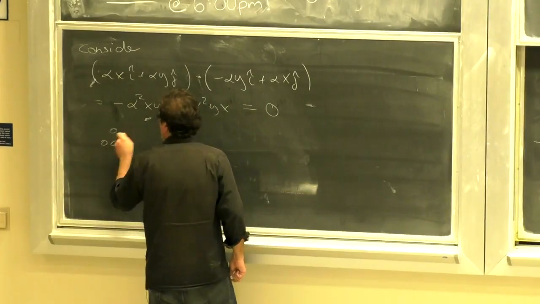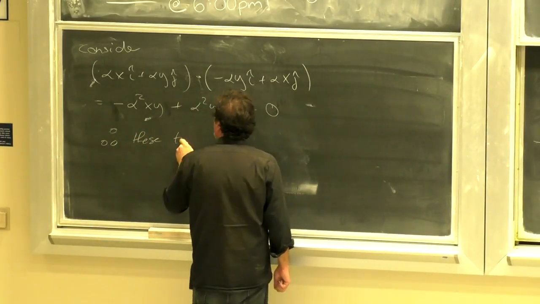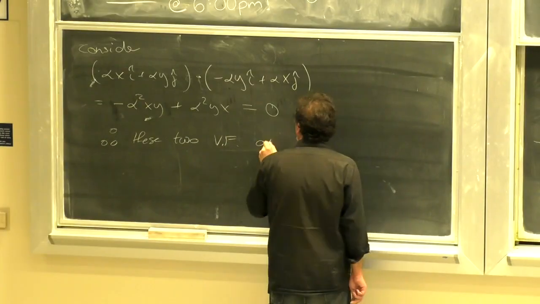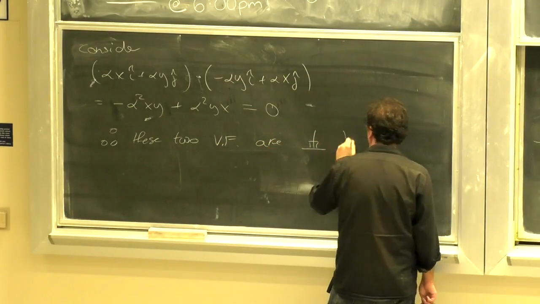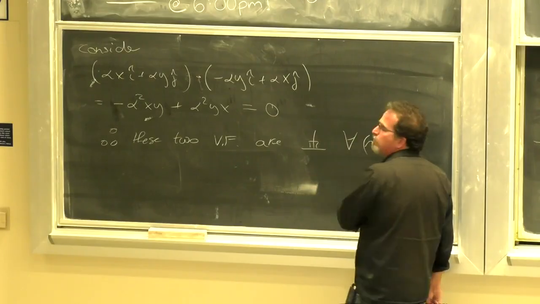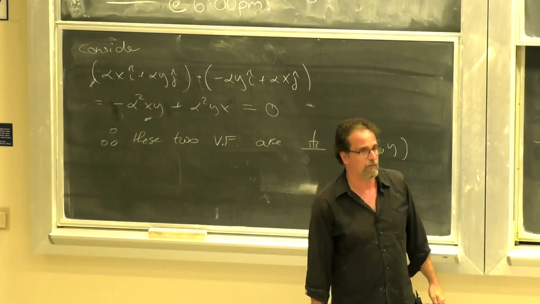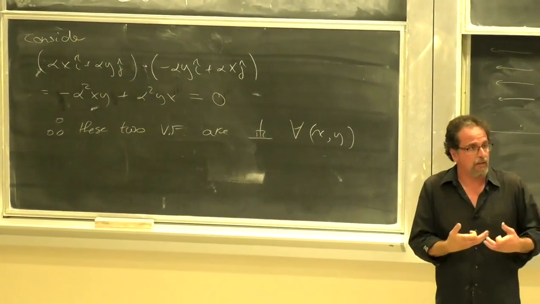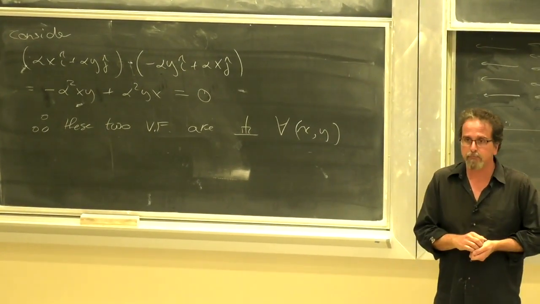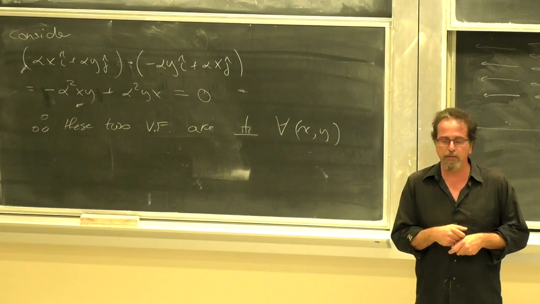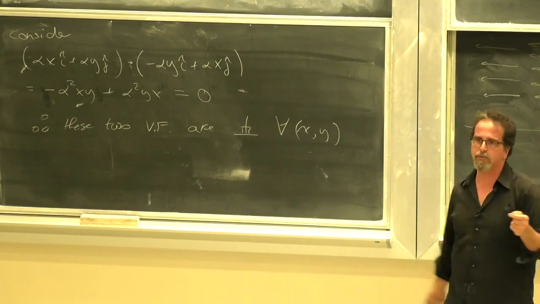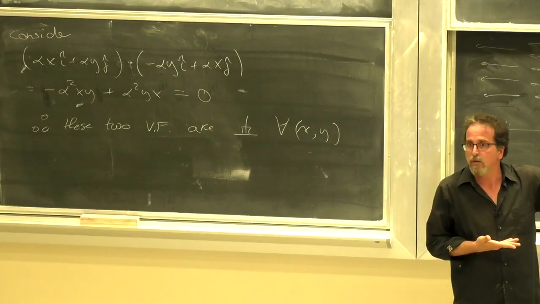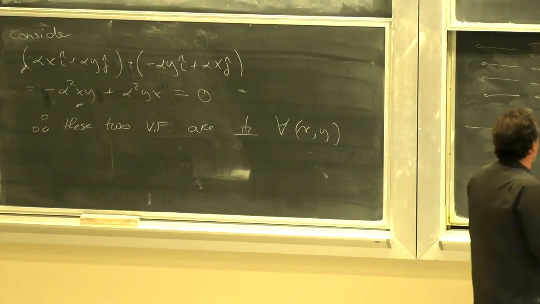Therefore, these two vector fields, VF I'll use for vector fields, are perpendicular for all x and y. At every point in space, they're perpendicular to one another. So I know that they have the same length as a function of distance from the origin. I know that they're perpendicular to one another, so it's really easy now. If I can plot one, the other one just pops out of the whole thing. And I've given them names already, so it's probably pretty obvious what they're going to be. Okay? But let's plot them out.